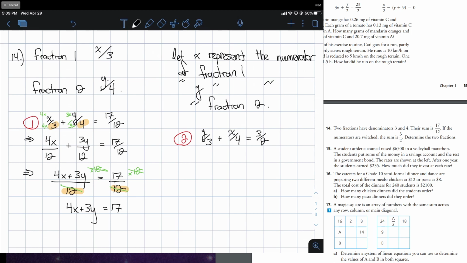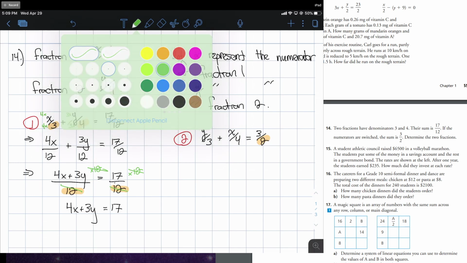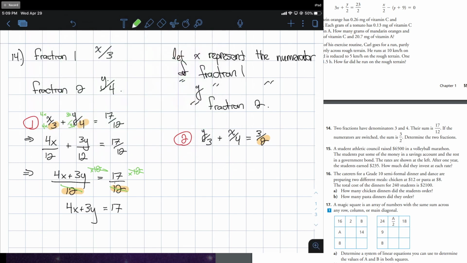And now what I'm going to do is the exact same series of steps just for the second equation. Again, I want to find a common denominator and then simplify it. In this case though, if I look at the denominator on the right hand side, the denominator is 2. So I might have to do a little bit of work in order to get everything to have the same denominator like we had in equation 1. But first, let's apply the exact same common denominator steps here.